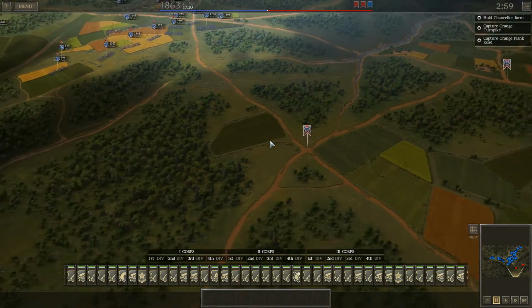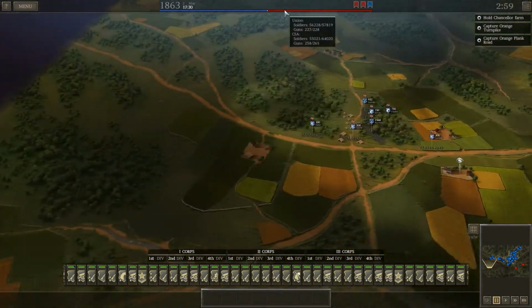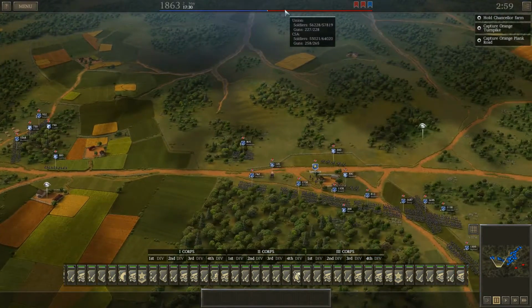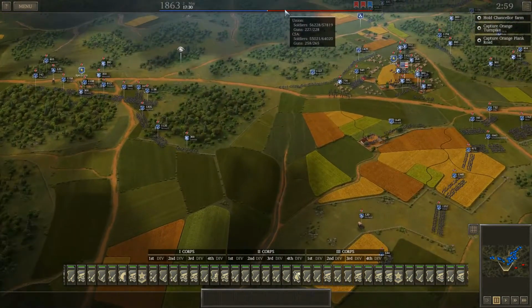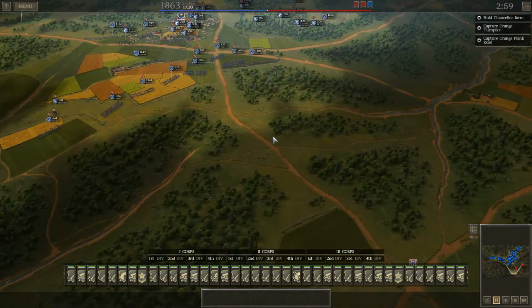Okay, pause. So, you can see that we've got all of our forces on the field for both sides. I don't have any reserves, so this is all I have, and they're not going to get anything else either. You can see from the losses, we took about 1,600 men, and we lost a single gun. They took 9,000, and they lost a few guns, so that is definitely in our favor, but still not the gross amount of kills that we were going to need.